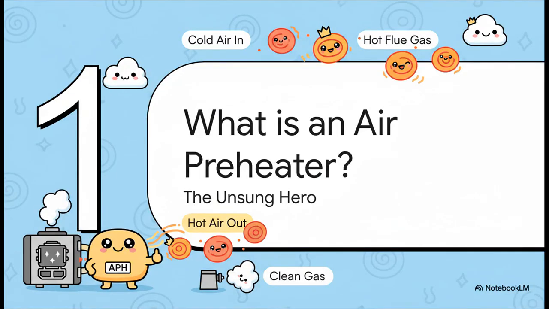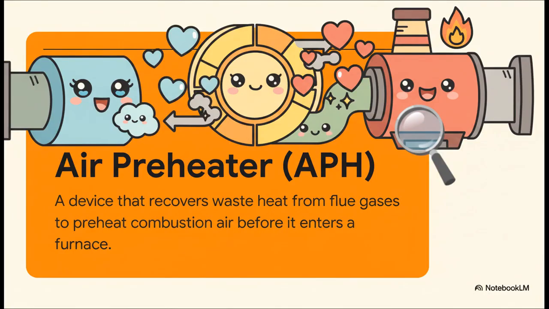All right, first things first. From an engineer's point of view, what is an air preheater? And maybe more importantly, where exactly does it live inside the maze of a modern power plant's air and gas systems? At its heart, it's a heat recovery machine. Think of it like this. Its whole job is to grab the thermal energy from the hot exhaust gases, heat that would normally be totally wasted up the stack, and pump it right back into the system to improve the whole unit's performance.